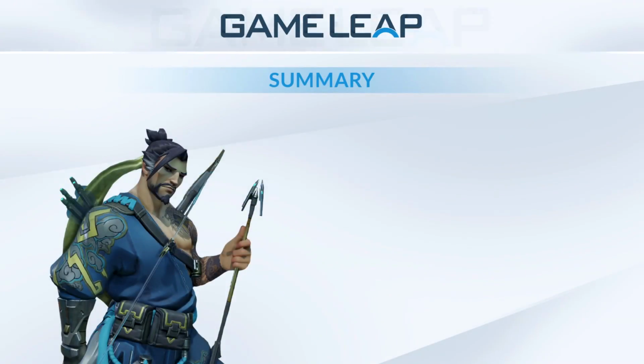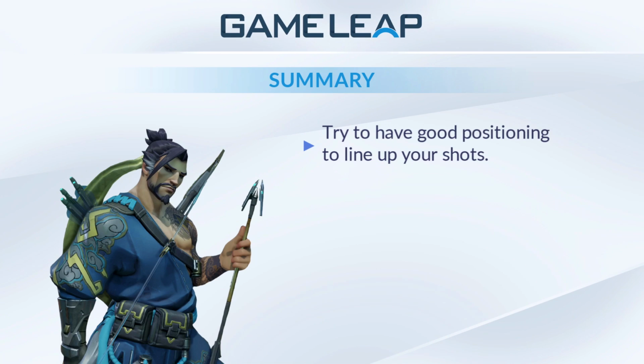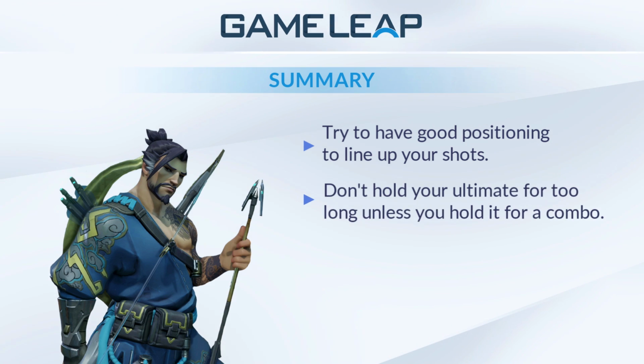Things to take away and to improve on with Hanzo is make sure to line up your shots and to line up your ultimate. If you line up your shots, you'll have a much easier time hitting your targets. And the more you hit your targets, the quicker you're going to get your ult, which leads into the next thing. You need to make sure to use your ult more often. You actually have a really easy time building ult with Stormbow. Unless you have a Zarya that you can combo your dragon with, there's no reason for you to hold on to your ultimate for so long. Just throw it out there to apply pressure to the point.